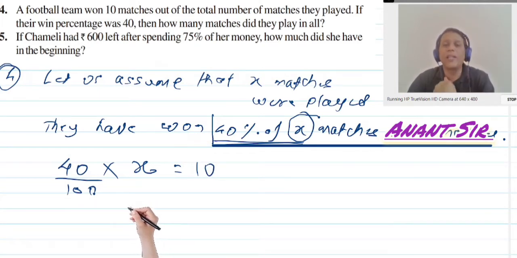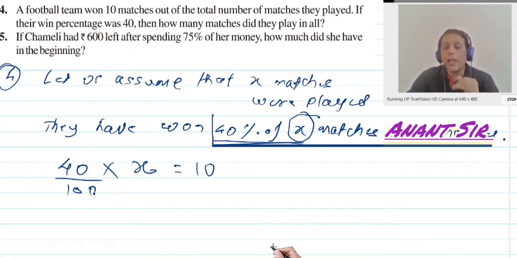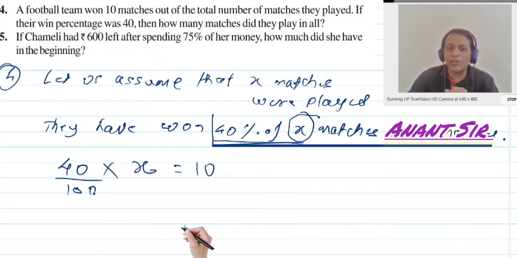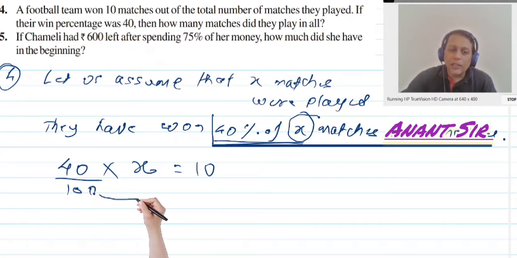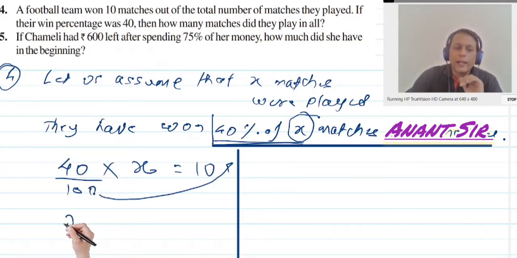The next part is very easy. You can solve this very easily now. If you have any confusion, you can go to the videos in which I have explained the linear equation in one variable chapter. Okay, there we have solved these types of examples, linear equations. So now to find x, what we do is we just take this 100 also on this side, and in the next step I will be taking 40 also. Okay, we will do it step by step. So when I write it like this, I am taking only 100 there in this step.